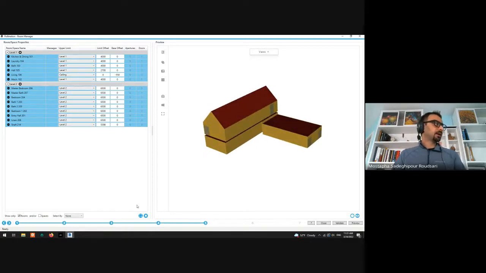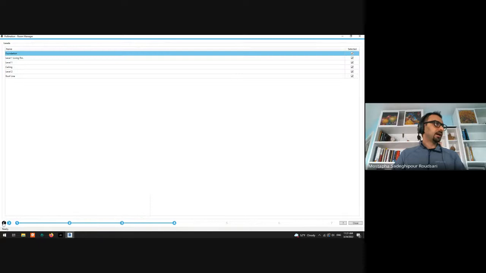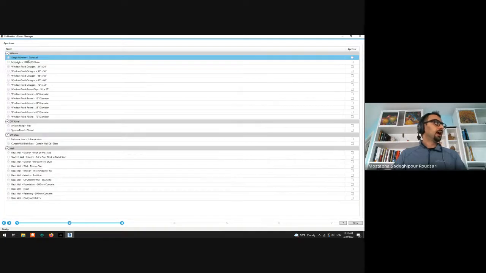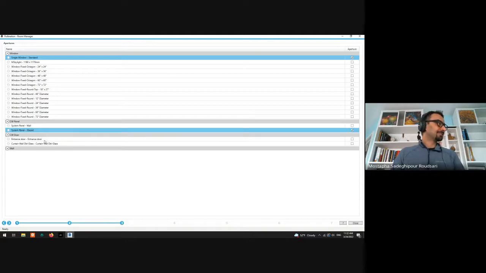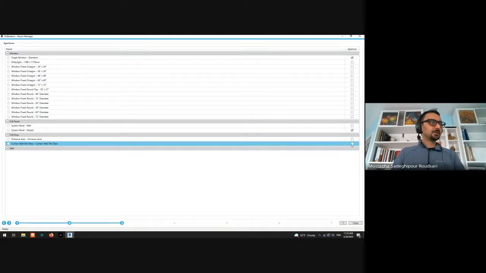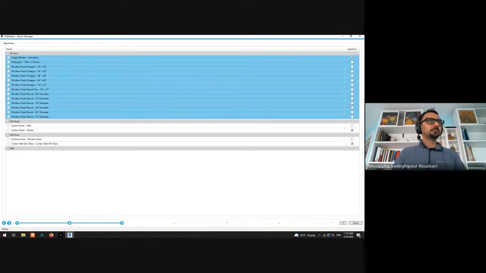So now I can go back and say, let's actually add the apertures that I want. And we have separated them by type. So walls are usually not aperture. I mean, from the Revit models that I have seen, people do crazy things. But walls shouldn't be an aperture, but we still make it available here. So if you use a wall for an aperture, don't do that. Then I select this one, a system panel glaze. I select this one, the curtain wall, and I select all the windows.